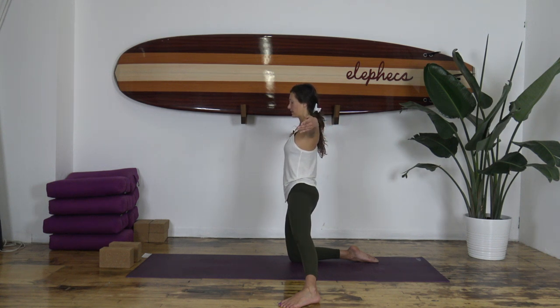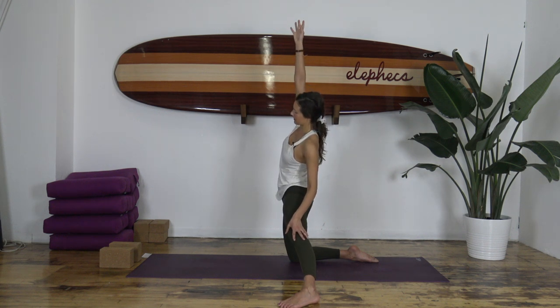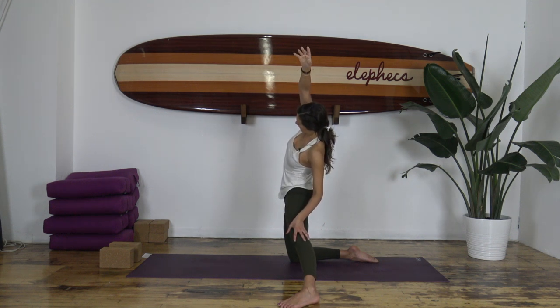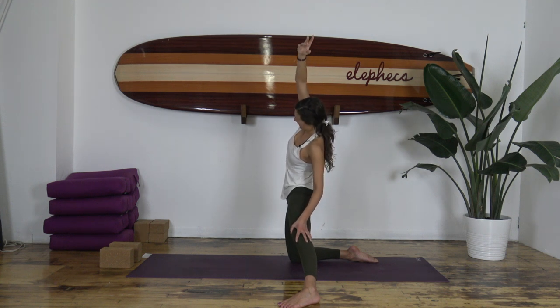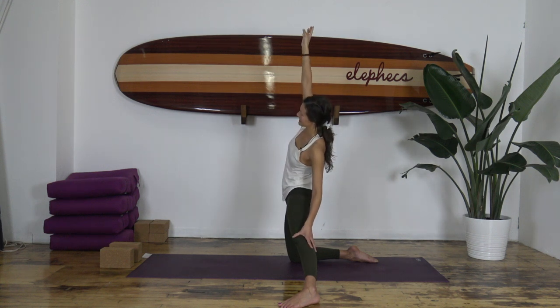So we're gonna lift and inhale. The right arm lifts up and over toward the left leg. Same leg and arm here. Oh, sorry, I should say opposite arm to leg. And then inhale back up to stand. So again, smooth breath in, inhale, arch toward the extended leg.